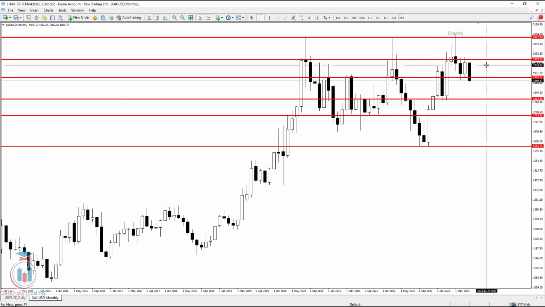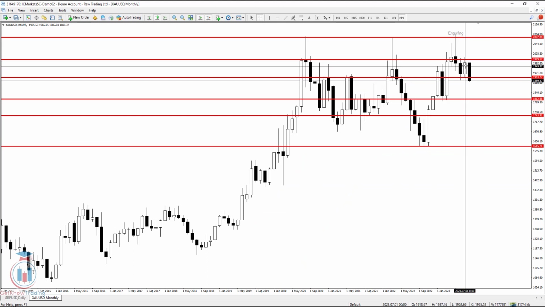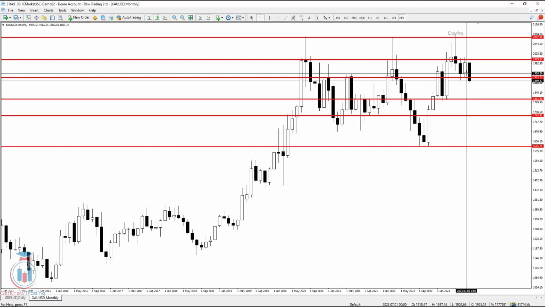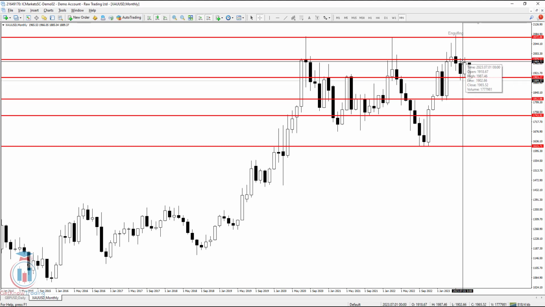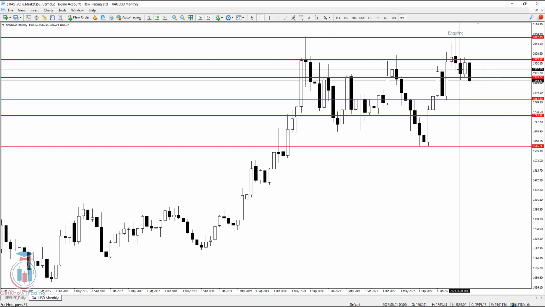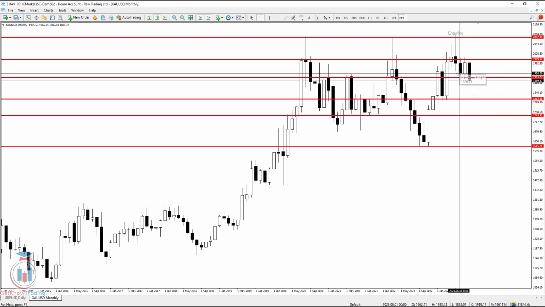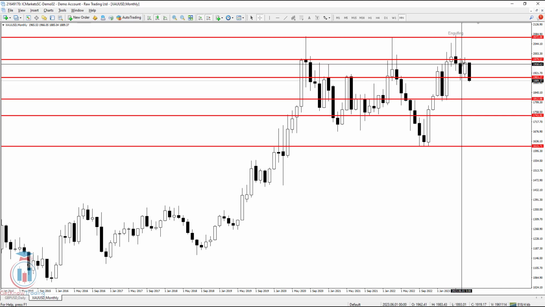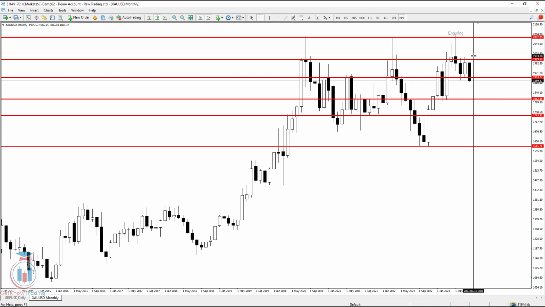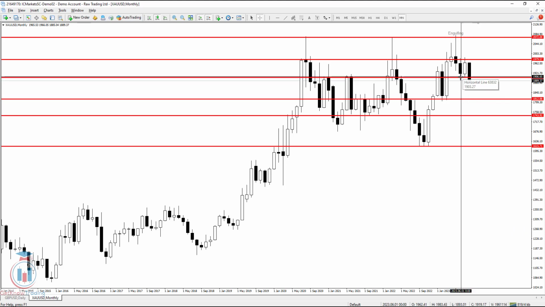If we go to the monthly time frame, we will see that the previous month has ended as a bullish one. We can see that after a strong bearish one, the next one was bullish, and then currently the price is moving down. These two candlesticks in the last 2 months were indecision, where the price was bouncing between up and down, and we needed to see some kind of a breakout to the upside or to the downside. As it looks right now, this month is moving to the downside.